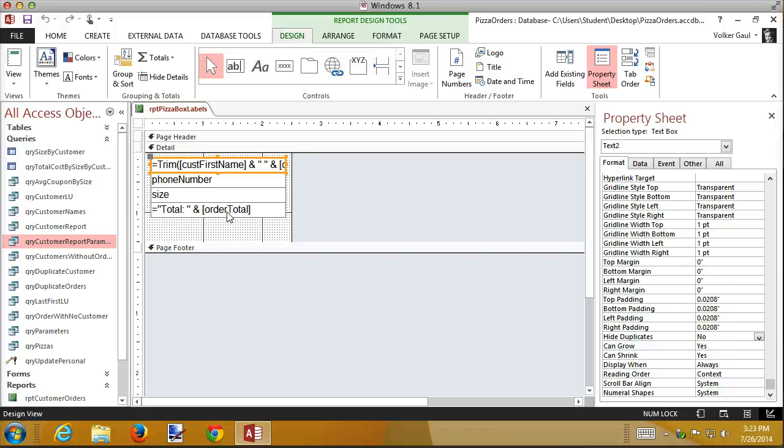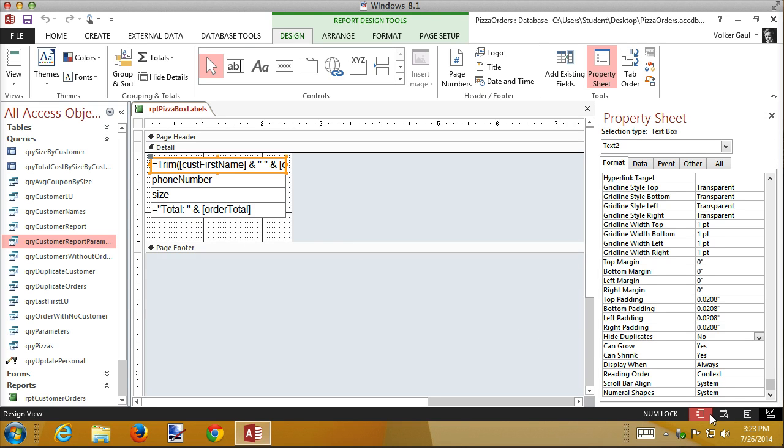Okay? I put first name, last name in here because I didn't want to see last name, first name. My customer name in the query is organized last name, first name. I want it the other way around. So I put those two separately, put my own space in there, and Access concatenated those string values together.